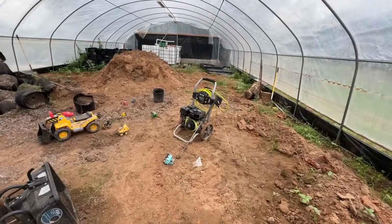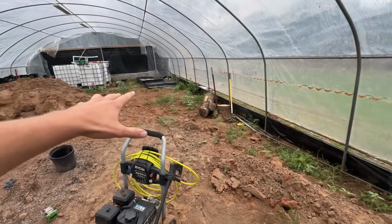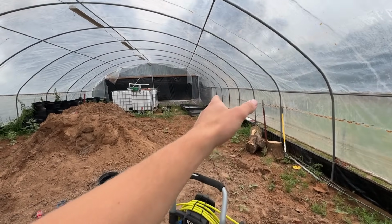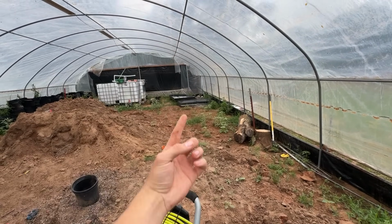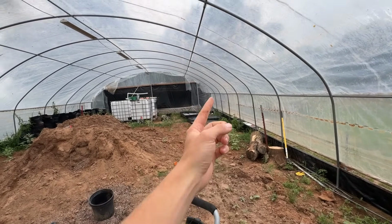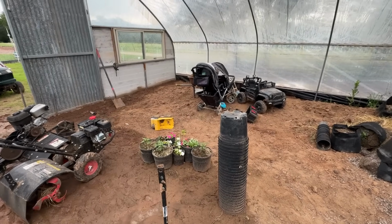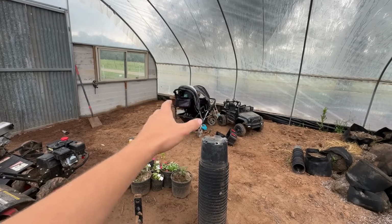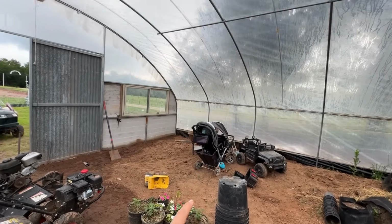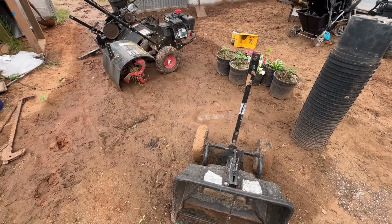So my goal in here is to get this side all cleaned up and ready for plants. We're going to plant along this purlin right here so that we can grow our tomatoes and cucumbers up posts to the ceiling here. We did get this area pretty much taken care of over here yesterday. This is where the lawnmower and stuff is going to get parked. We do have a big hole in the top right here. That's why the ground is so soaking wet right here.